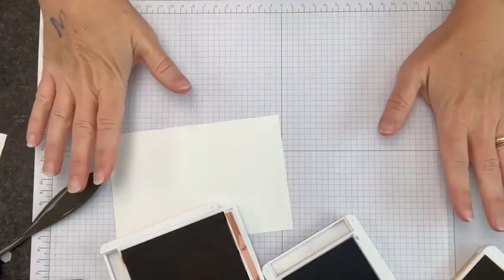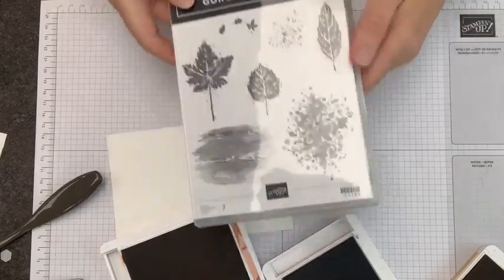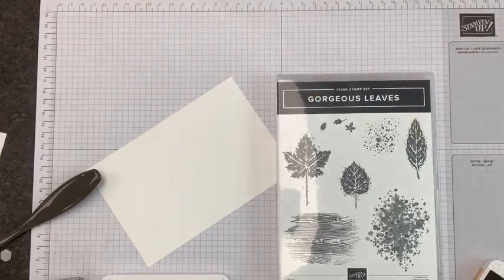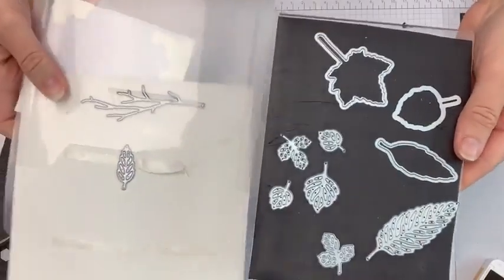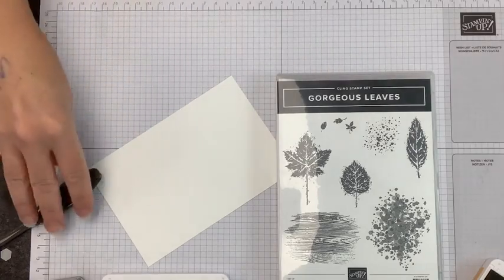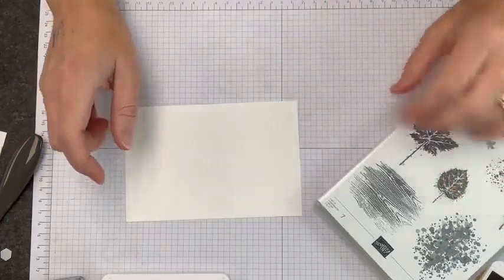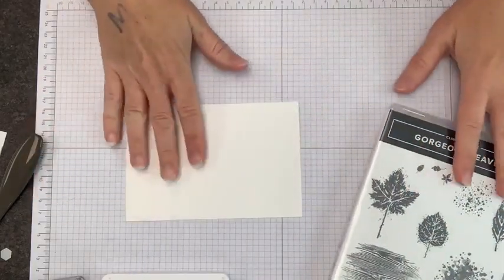Today's project, as I said, uses the Gorgeous Leaves stamp set. This one here, let me get some stuff out of the way. It has an amazing set of dies to go with it. Here are the leftovers in the package that I haven't used, plus a whole bunch of different ones that we did use, plus one that I have set aside to show you in a minute. This is a great bundle for fall, one of those all-purpose things. You can always add a little leaf accent to something for great results. The stamp set has these grungy backgrounds, and I'm going to show you how I like to use those to make really great collage stamping.